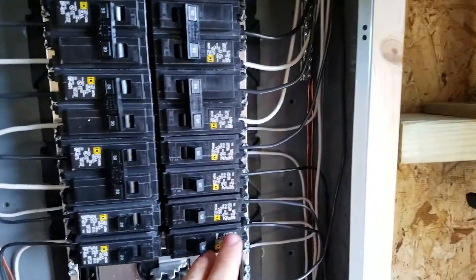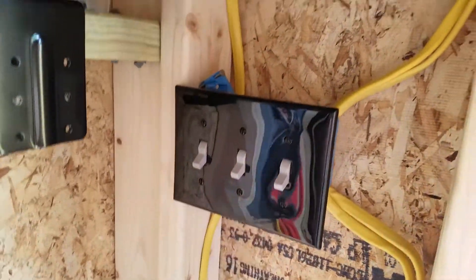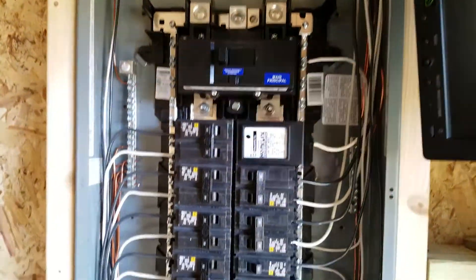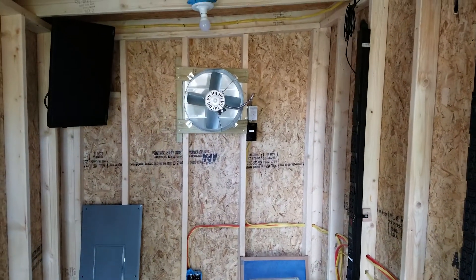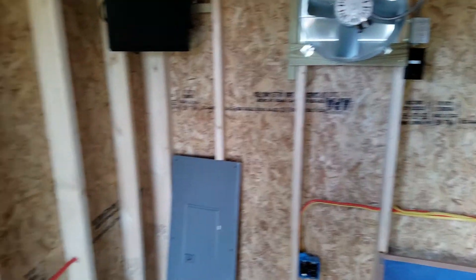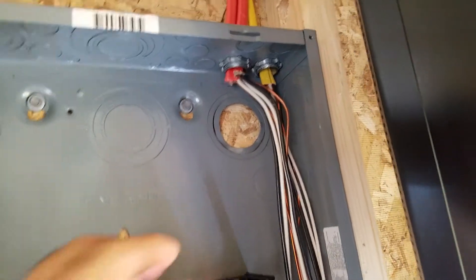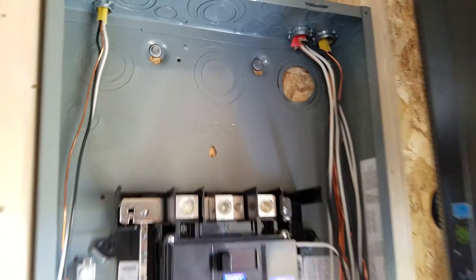You can see I need to get an additional circuit breaker to go right here. There are no lights in this video because I finally got the lights tied into the circuit panel, breaker box, and light switch — so no lights until I get power from my house. That's going to be a 60-amp drop from my house in PVC buried, then brought in here through the appropriate bushings.